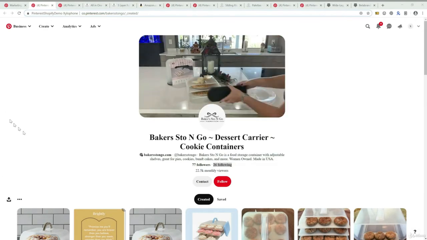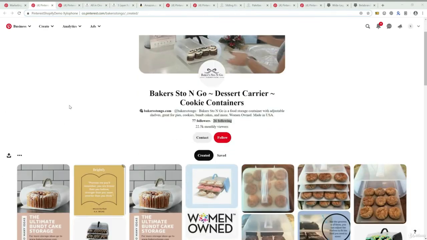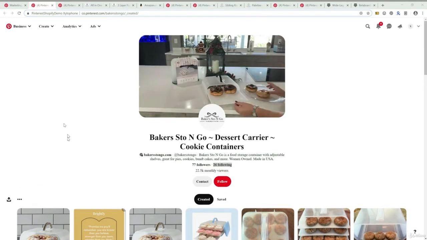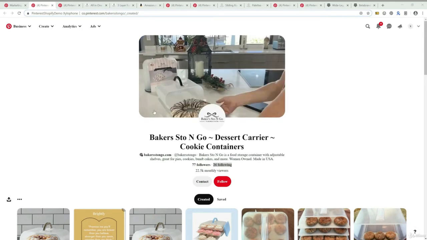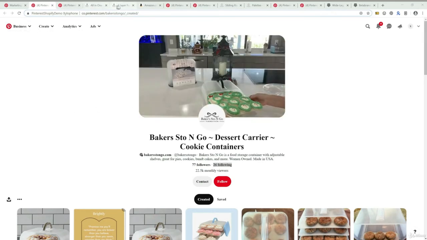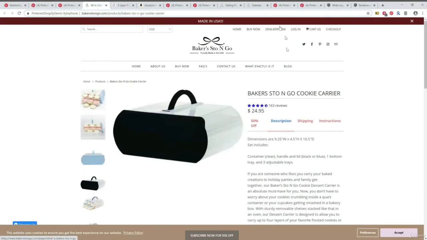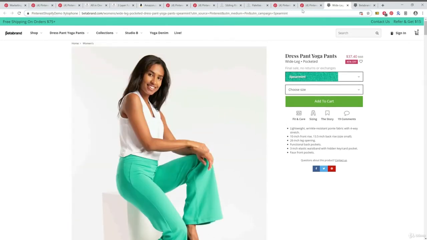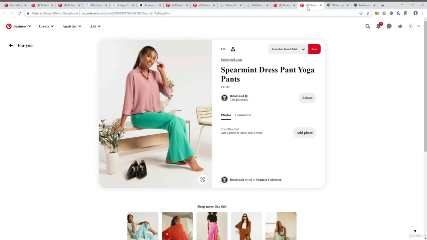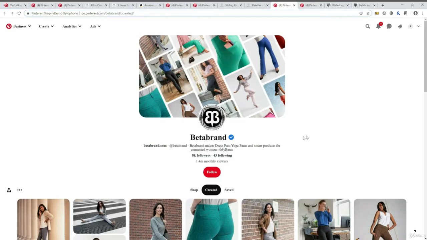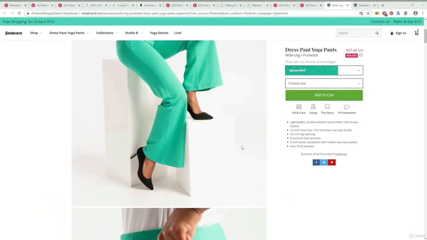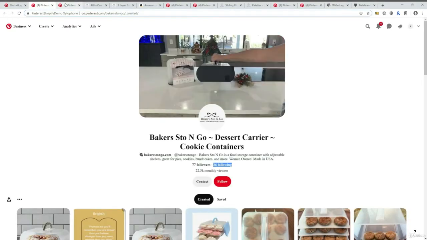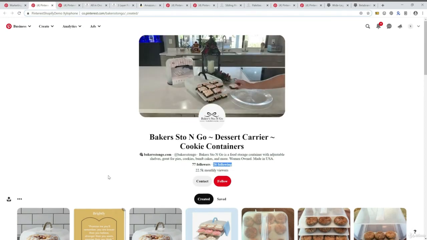There are often multiple ways to approach setup tasks, and one is usually better than the other in the long run. So some store owners will dedicate their resources, like this example here, to using Pinterest and Instagram, the social media platforms, to market their products, and then simply use Shopify as the checkout cart. And others put their creatives into their store. They basically use their imagery, they put everything in their store, and they use social media platforms like Pinterest to amplify their message. We do recommend that you use your existing product images for amplifying your marketing message instead of putting your efforts and time into developing and designing creatives on other platforms.